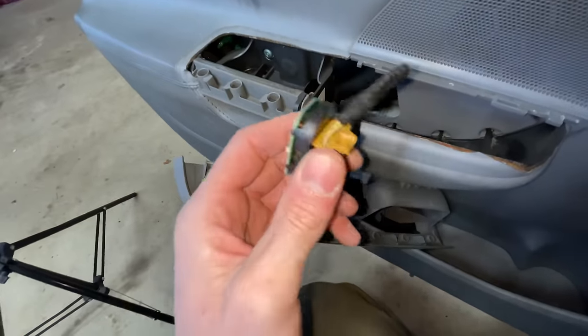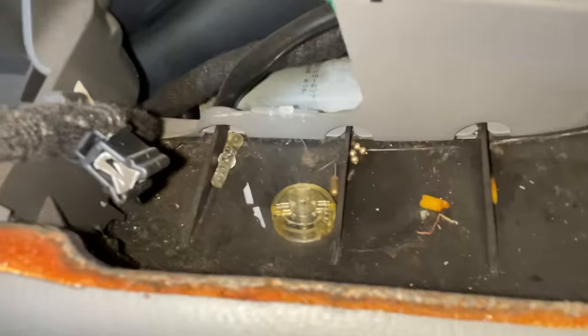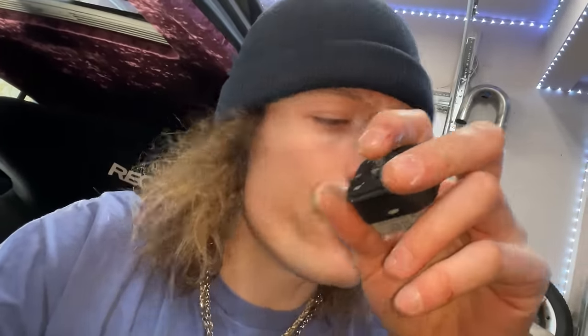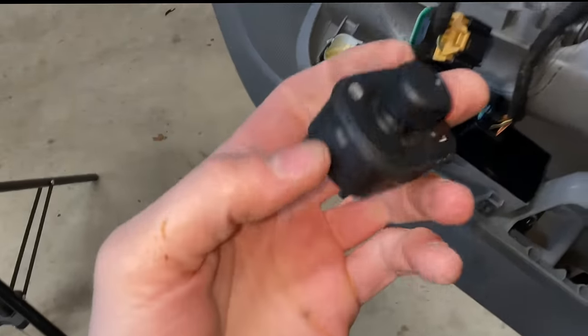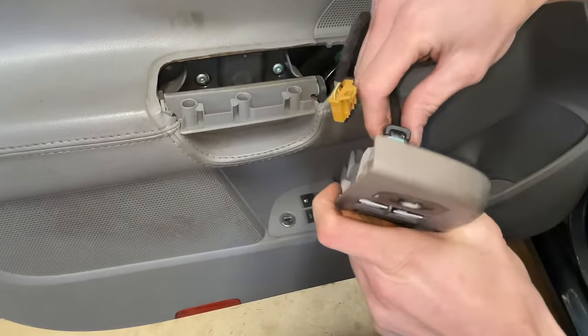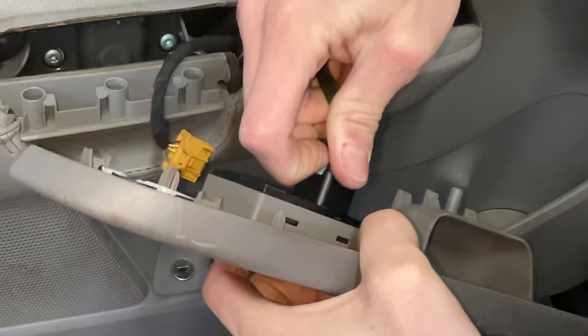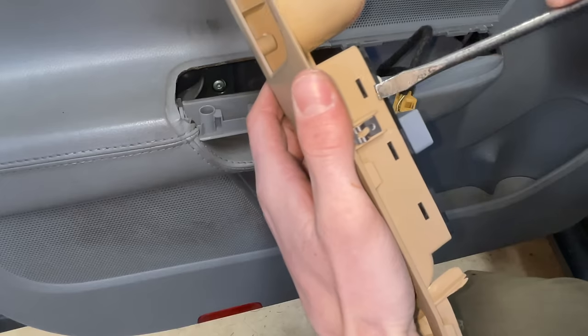Look at this — this is the main reason I'm tackling it. It literally disintegrated and fell down into the car. There's the tangle, there's the spring — this thing exploded, not today but a long time ago. The reason it happened is my Mark 6 one looked like this with no knob on it, so I pulled the knob off the Mark 5 since the Mark 5 wasn't moving. Then one day I went to toggle it, pushed down a little too hard, and everything just went. Now I've got a working one that actually looks brand new. These blue clips are the second ones I've encountered today — they have two springs on each side and they really hurt.